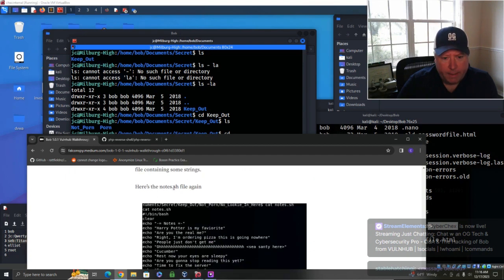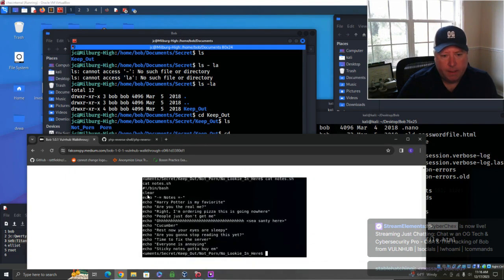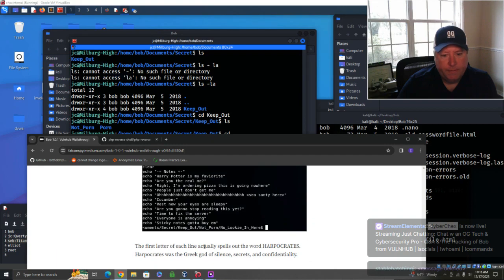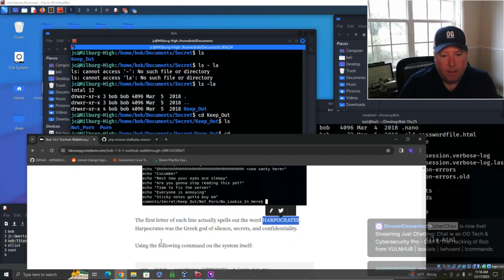There's a notes.sh file. It looks like it's a riddle, and it says the first letter of each line spells out a word. This word right here, rats. Hippocrates, Greek goddess, silence, secrets, and confidentiality.